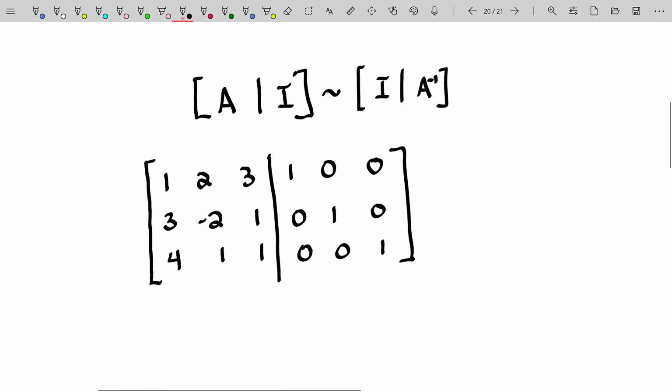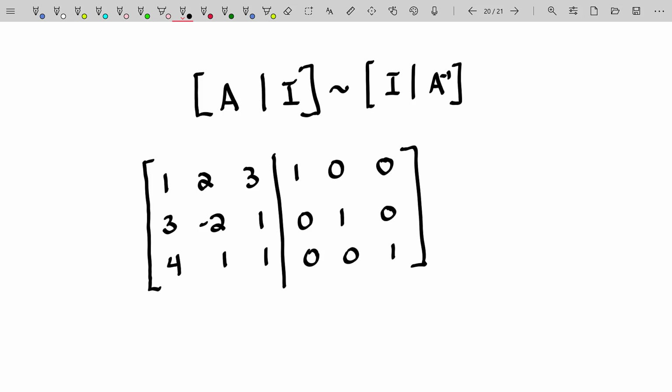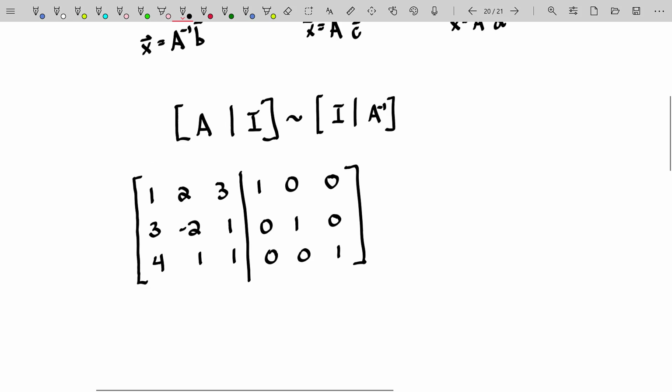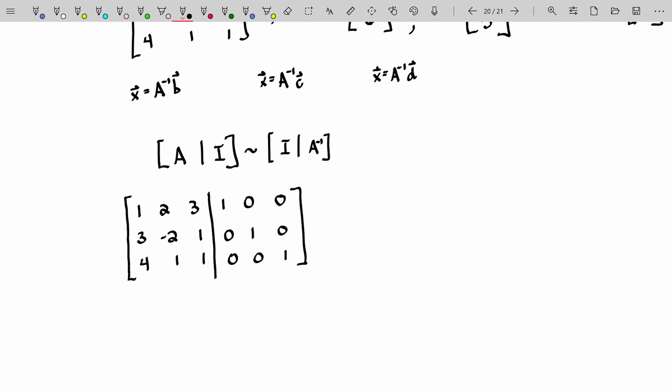So here we have it, the matrix A augmented with the identity matrix I. And I'm going to start multiplying the matrix A by elementary matrices. That is, I'm going to perform elementary row operations. Those same elementary row operations, if I perform them on the identity matrix, I'll slowly build A inverse according to Theorem 7. So I am going to do my elementary row operations kind of quickly here.